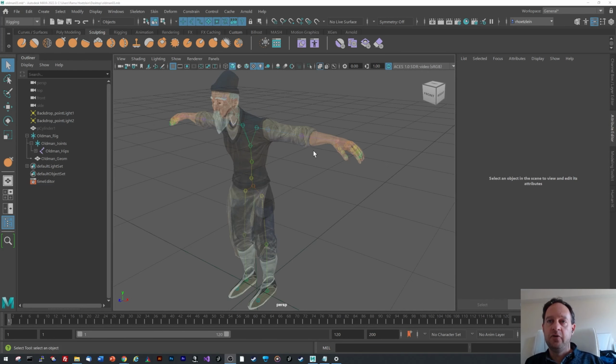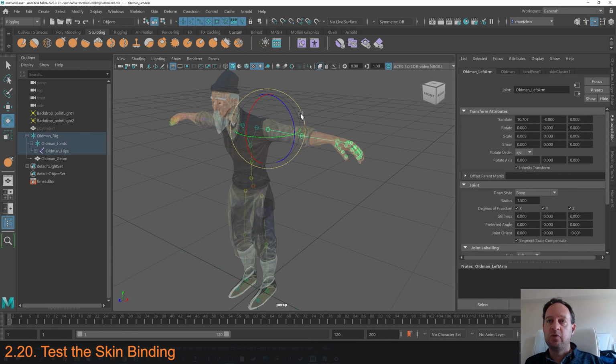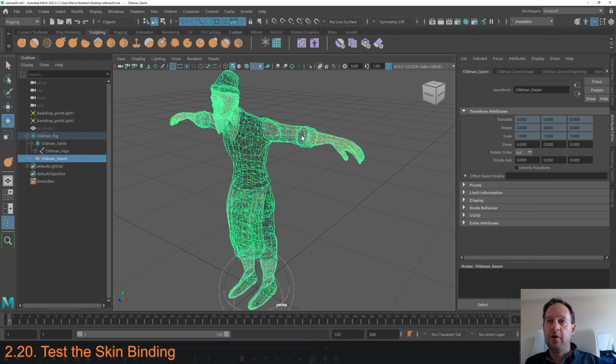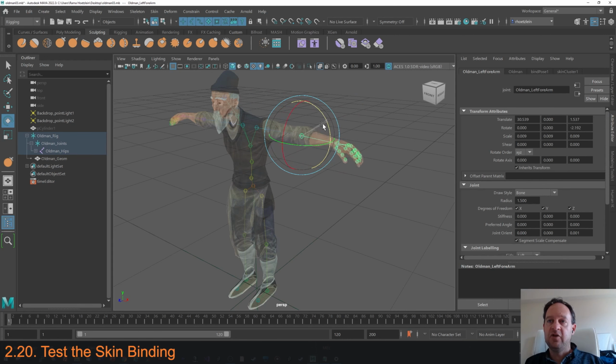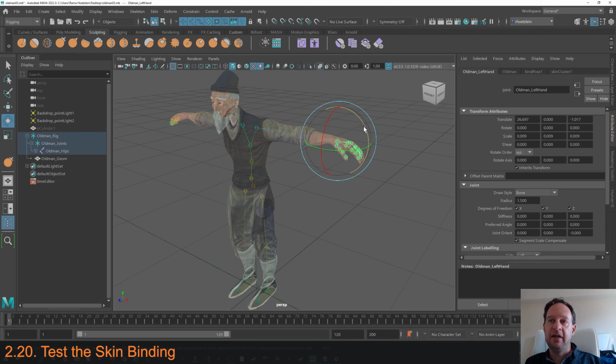Now we're able to confirm that the binding happened by selecting a joint and just rotating that joint. You can see I'm rotating the shoulder now. The arm moves. So I'm going to select the elbow, and just the forearm moves with the hand. If it doesn't move properly, then you need to undo the binding and redo it, go back to your previous step. So you can see the hand flexes properly.